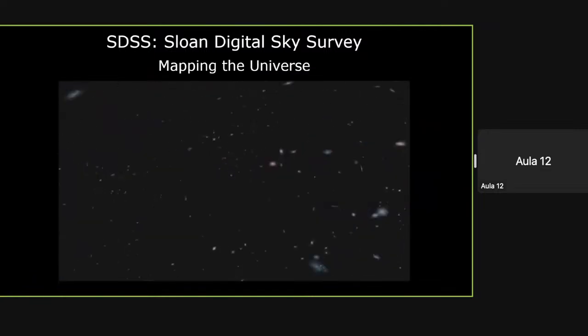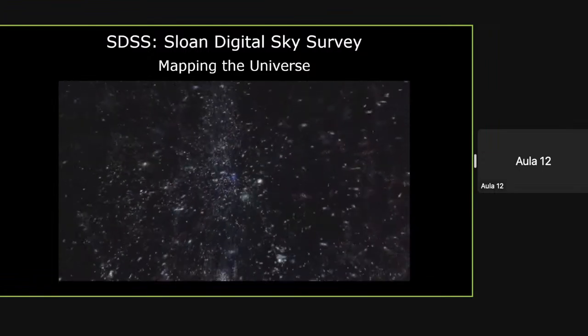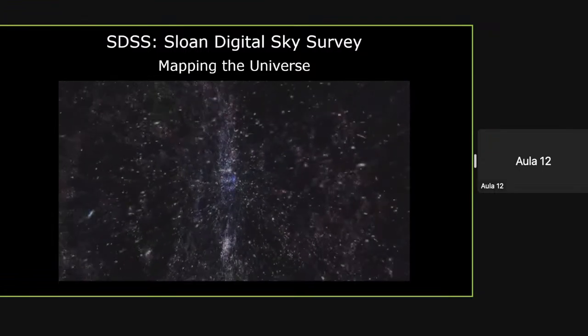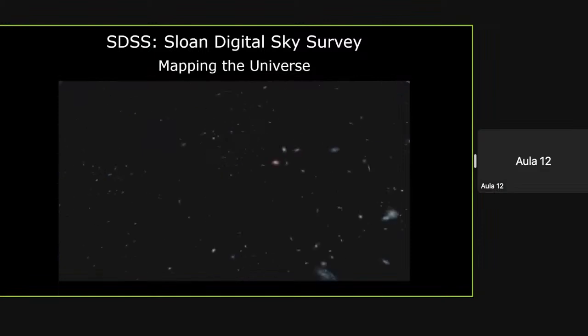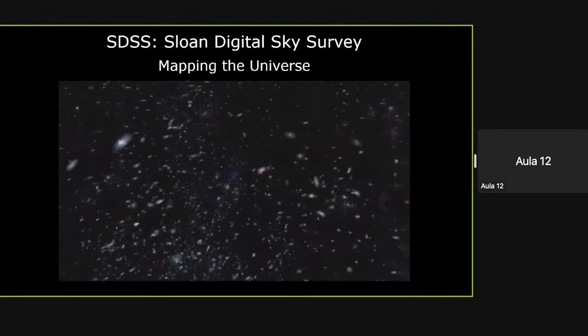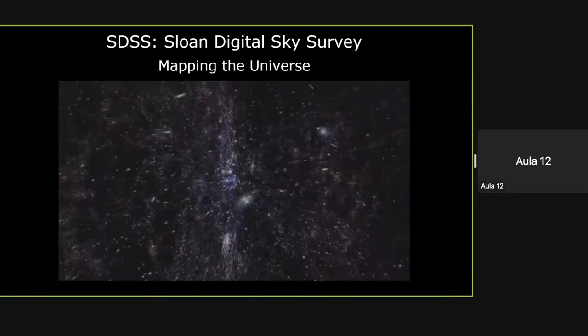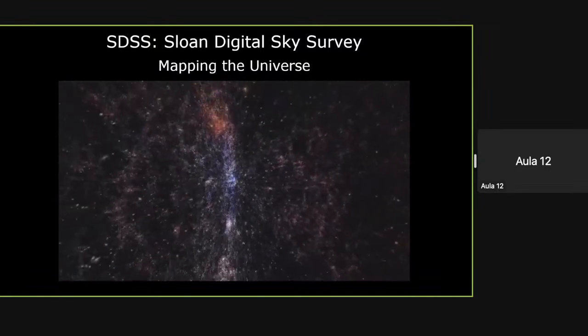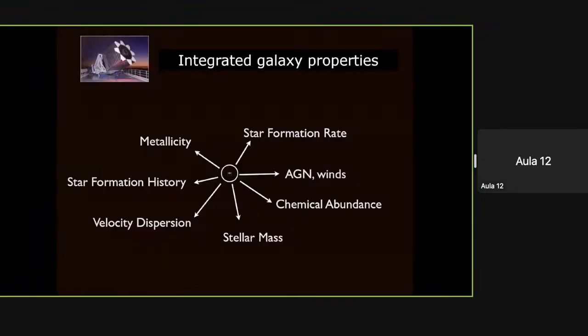So by doing that, Sloan got spectra of well over 1 million galaxies, and this animation is just to show that. It's going very fast. This animation just shows each one of these pictures is a real picture from Sloan, and it's in the right location because we know the redshift. So Sloan imaged and got spectra through fibers for millions of galaxies. And that helped us to understand quite a lot, because if you put a fiber on a galaxy and get all the light of the galaxy, you can measure, using not very difficult physics, the star formation rate.